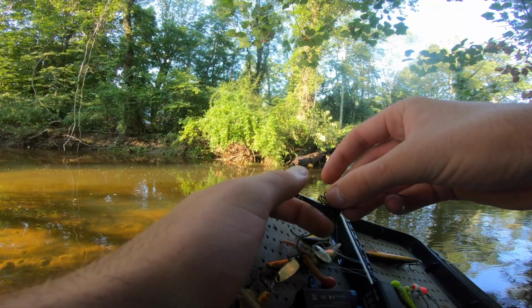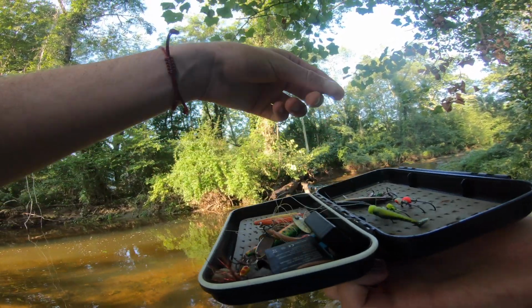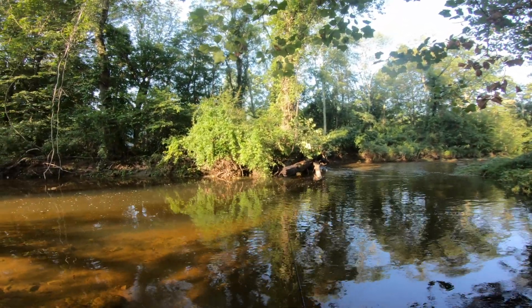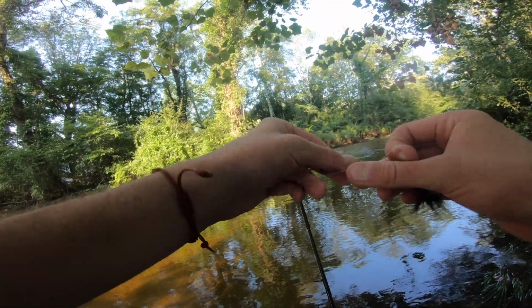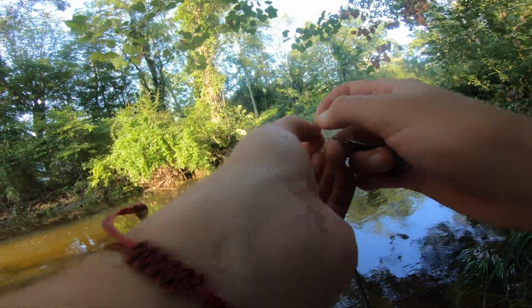This is what happens when you take your line with you and put it in your tackle box so you make sure it doesn't stay in the creek. Might wreak some mayhem in the box, but way better in the box rather than out here. It's a rooster tail. Kind of looks like a bug, kind of looks like a bait fish. And see how this thing would now compare to the topwater and the jerkbait.